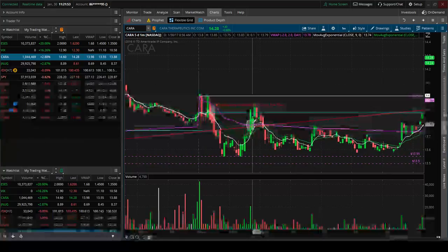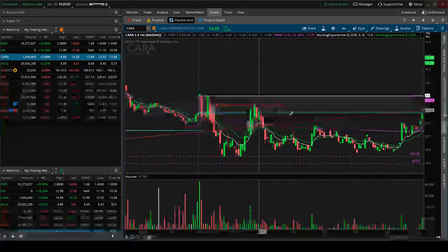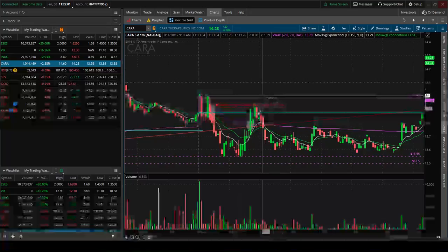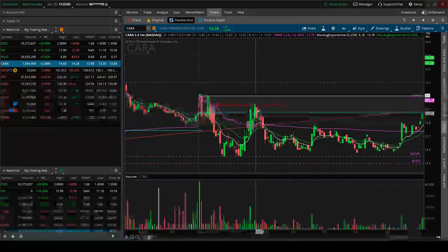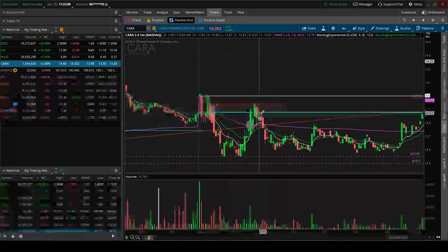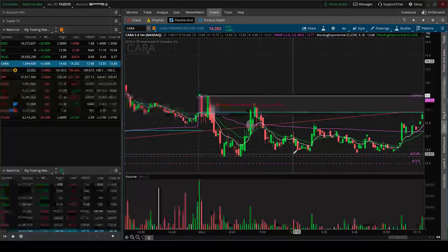It did actually break out of that level and went green for a couple minutes, but I was holding. Of course, I was watching the risk of high of day, because it was such a big spike so quick, I wasn't sure that was going to hold. And I was right. It didn't hold. It faded off towards low of day.